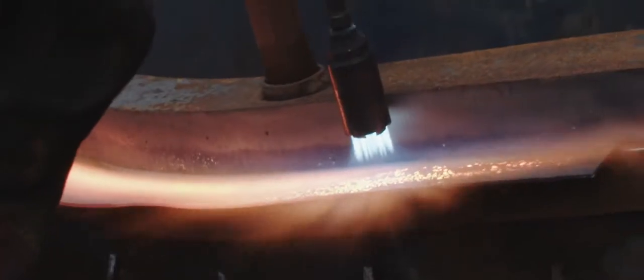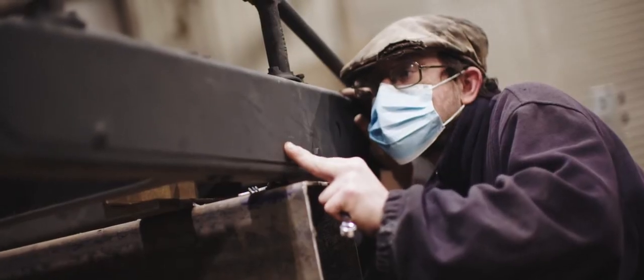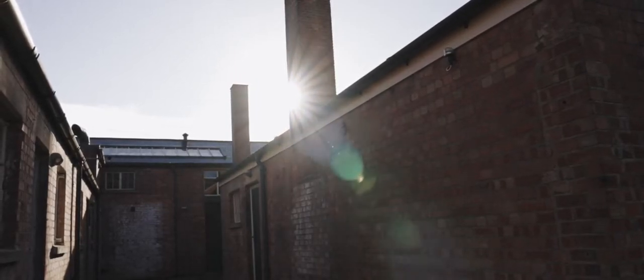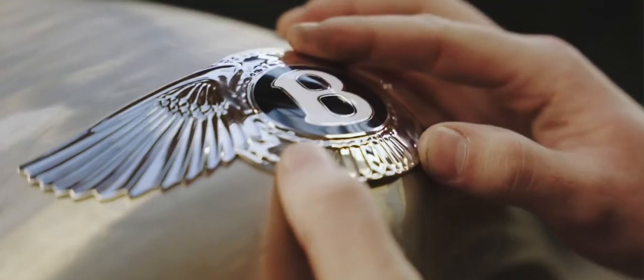We used a supplier called Israel Newton and Sons who produced boilers for steam engines. They used the techniques that we needed to produce the chassis authentically. So they're hand-formed, hand-heated and hammered chassis. They're techniques that go back over 100 years, and they're also using original tools and fixtures for those parts. The same with the radiator. So we used a company called Vintage Radiators, again using all hand forming and techniques that were of the period when this car was originally created.